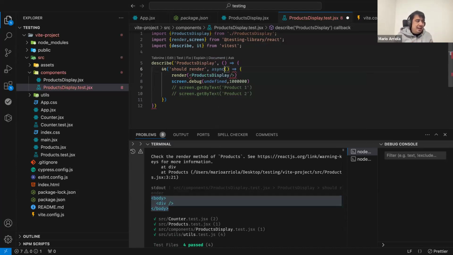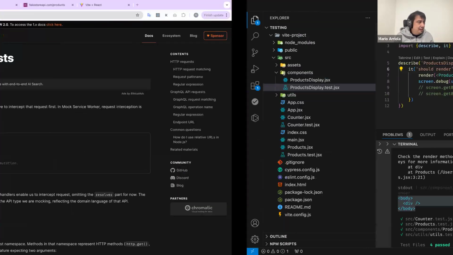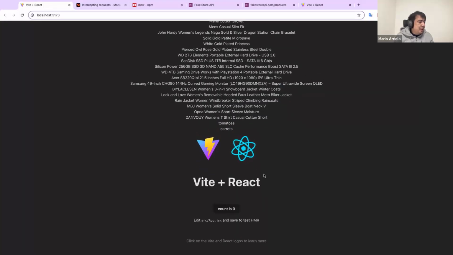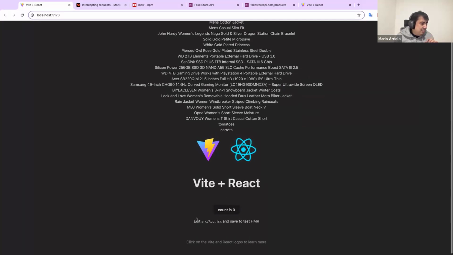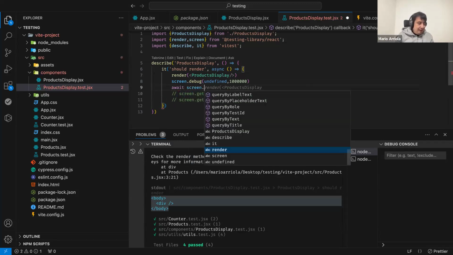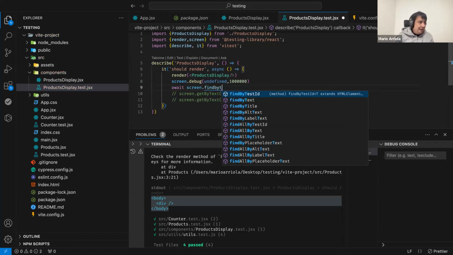I will say async, and now that it is async, and if I have this information, let me just get, for example, the word edit, because I just wanted to show something. And I will say something like await screen find by text.